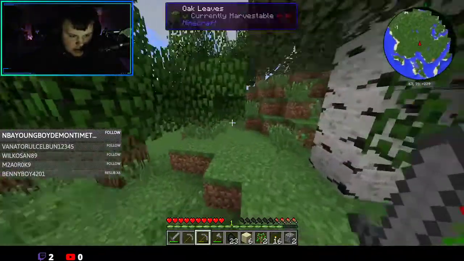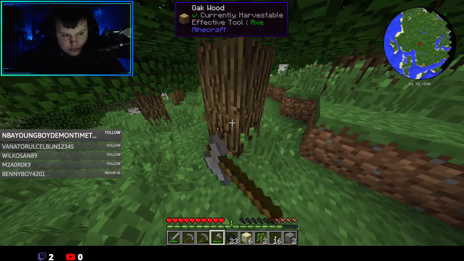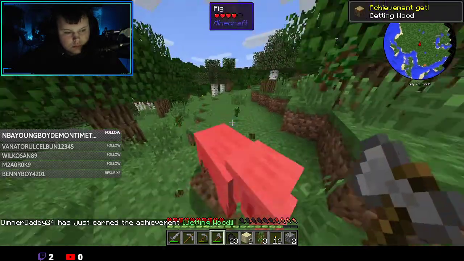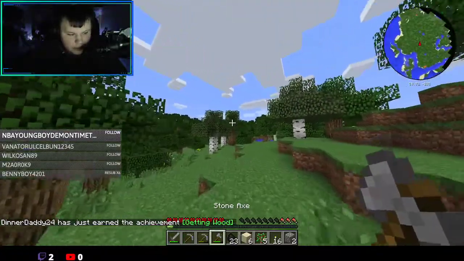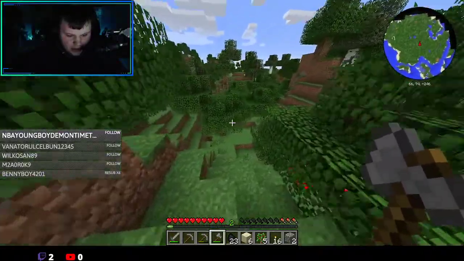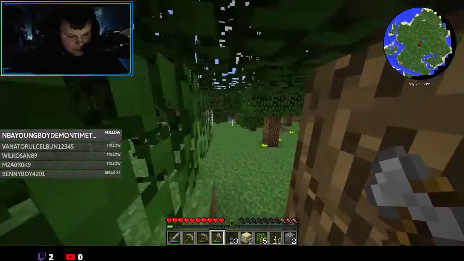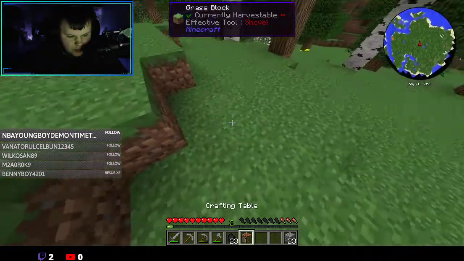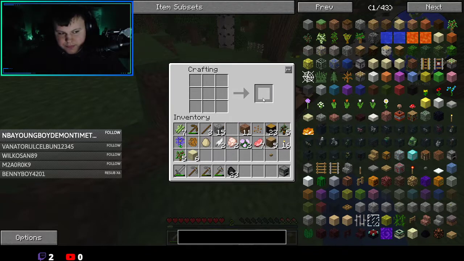We just gotta set up some necessities here. Let's just get some actual oak planks. Oh, pig. Sorry. Alright. So, we just got the achievement chopping wood. I love old Minecraft with how buggy and janky their old achievement system was. We're gonna just throw these pork chops in right away.